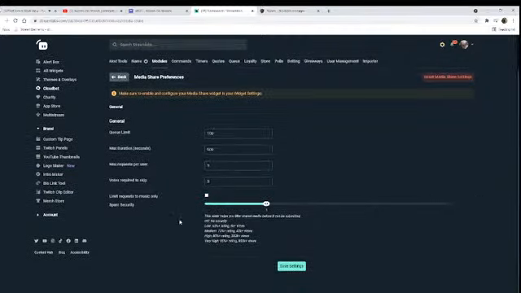Once you have that, the next thing is your spam security level. When you do this, you have to understand that you have to abide by the copyright agreement that YouTube has with the end users, so your EULA agreement.